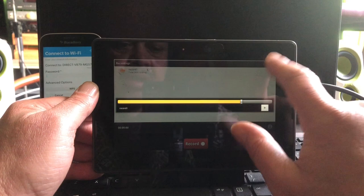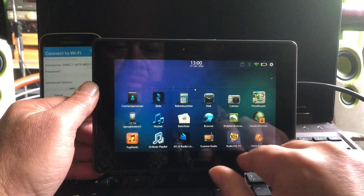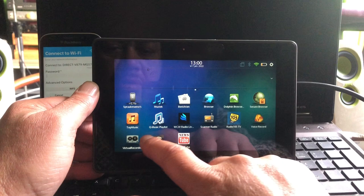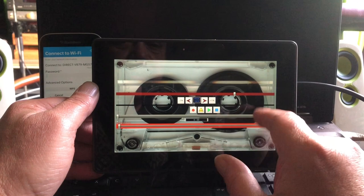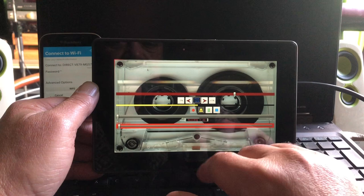So how do we go back? I never know how to go back with these things, you know? Virtual recorder. If you did not download these apps when I told you, that you had to save this device, then you will never find this app ever again. Boom, bye, bye. Yeah.